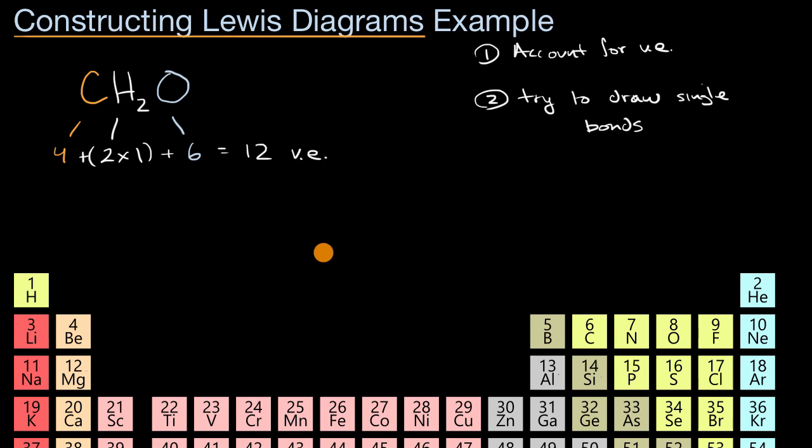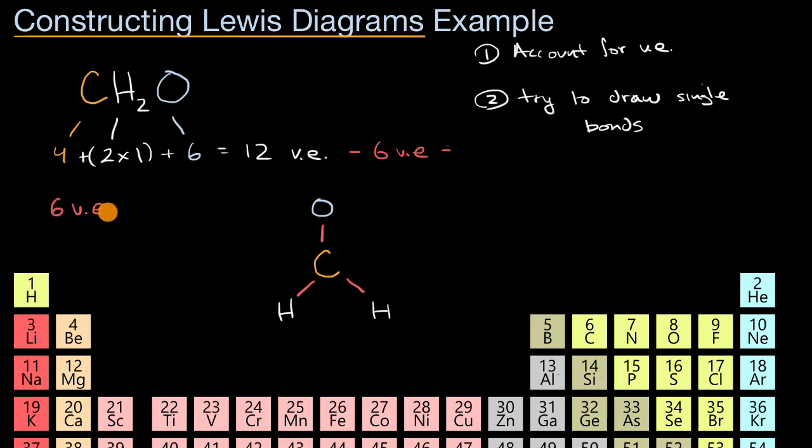So let's put the carbon right over here. And then let's put these other atoms around it. We could call them terminal atoms. So let's put our oxygen right over there. And then we have 2 hydrogens, a hydrogen there, a hydrogen there. And let me draw the bonds. So that's a single bond. That accounts for 2 valence electrons. That accounts for 2 valence electrons. That accounts for 2 valence electrons. So I've just used 2, 4, 6 valence electrons. So if I subtract 6 valence electrons, I am now left with 6 valence electrons.